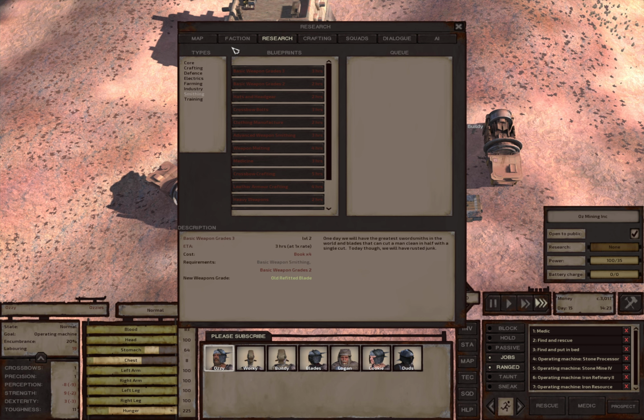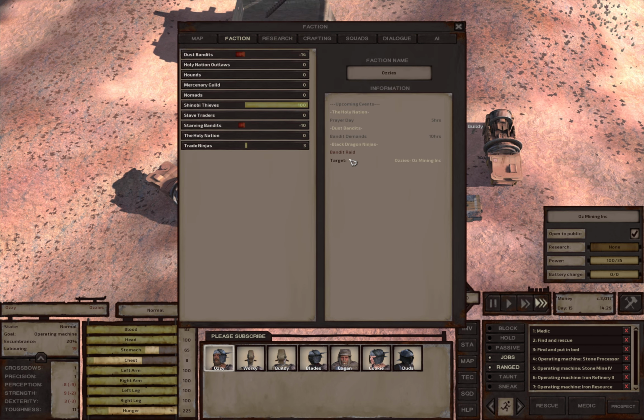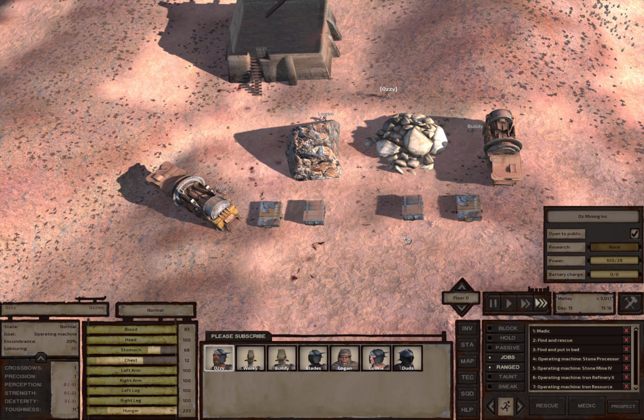Let's have a look and see what we've got coming up. We've still got the Black Dragon Ninjas. I've never had a time when they rock up, so don't know when that'll happen. Got another 10 hours before the bandits come. And 5 hours to prayer day.